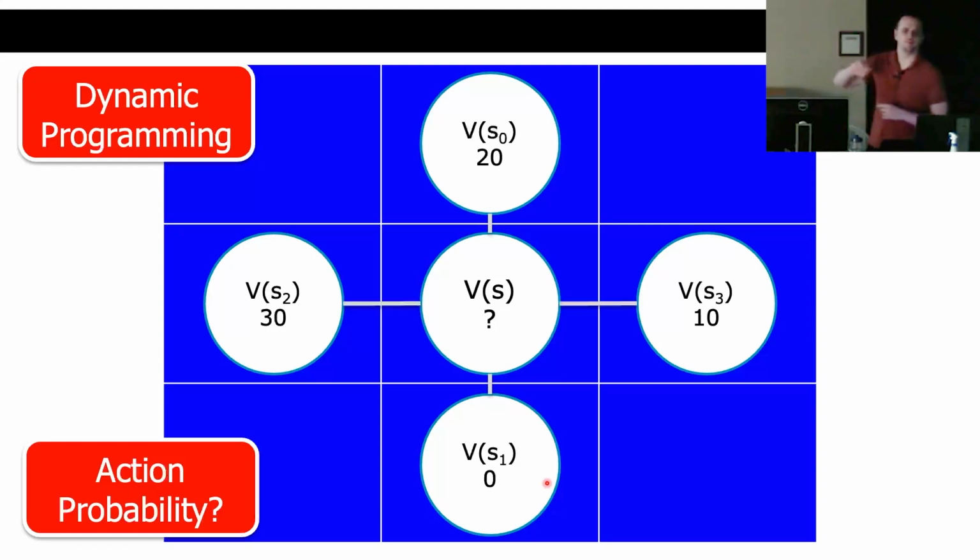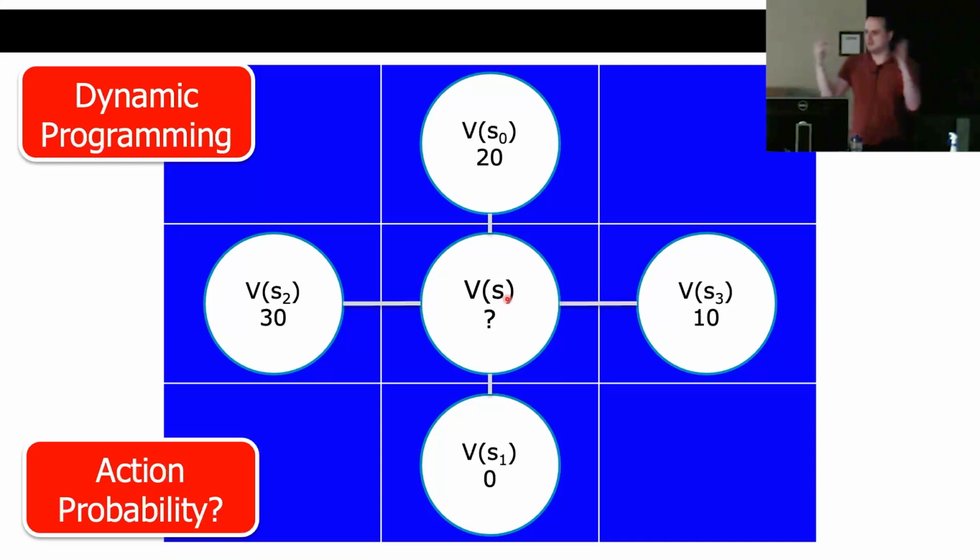Oh, sorry, I said up. Oh. Yeah, did I say right or did I say up? Okay, so up or left? I know you know how to do the math, so what is it now? Yeah, so it would be 30 divided by 2 plus 20 divided by 2, which is 25, right? What is my value of this state if I always go to the right? 10, right? Because I'm always going to the right. I'm never considering any of the other things.